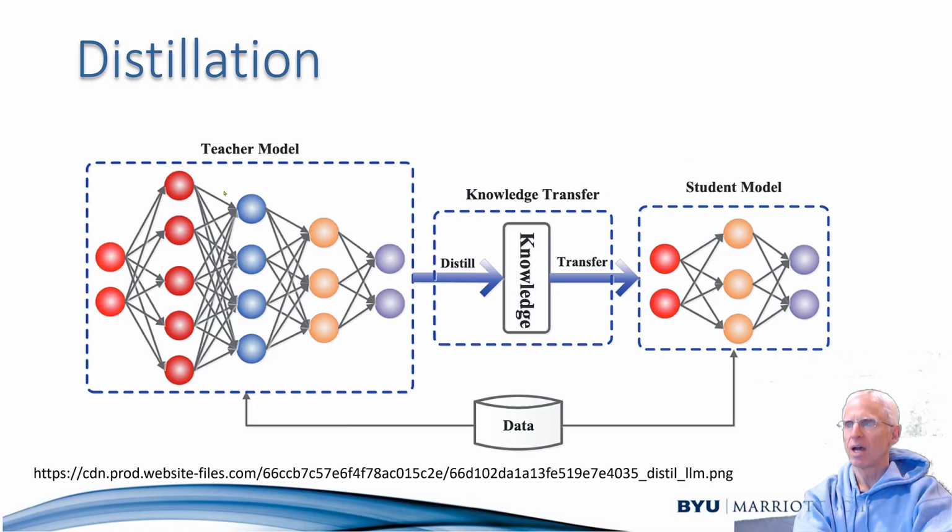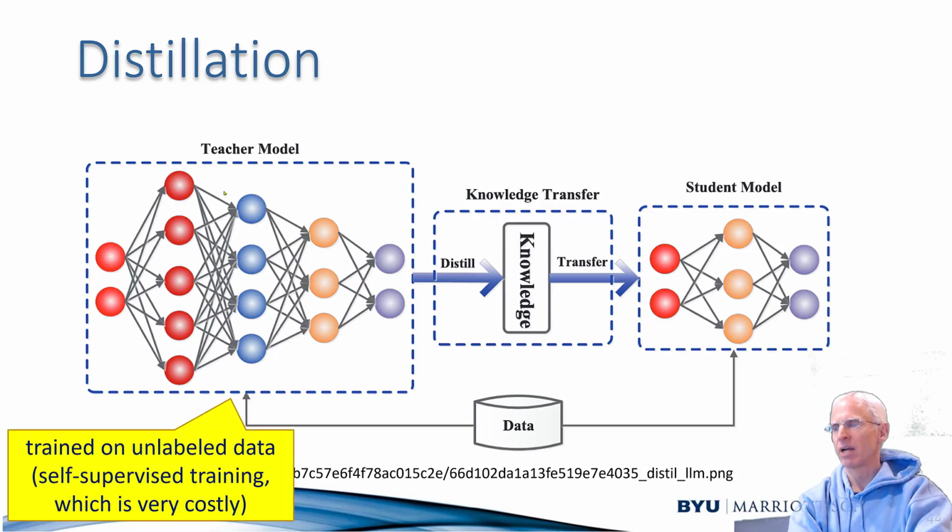You have another technique, which is very, very common: distillation. You have a teacher model, a big model. Symbolically, this is a big model; a big model has trillions and trillions of parameters. Then you do knowledge transfer, and that goes to a smaller model. It's kind of like training the model, but instead of training it with some big corpus, you use the teacher model to train the smaller model and have it represent roughly the same type of knowledge and information that's in the bigger model.